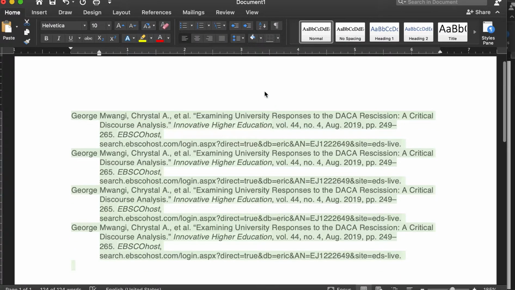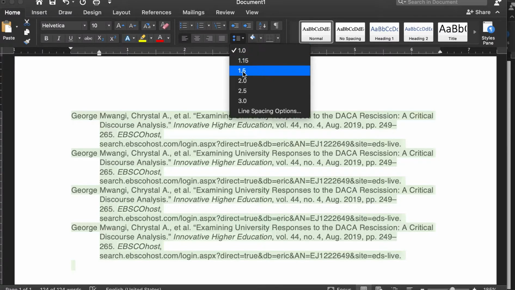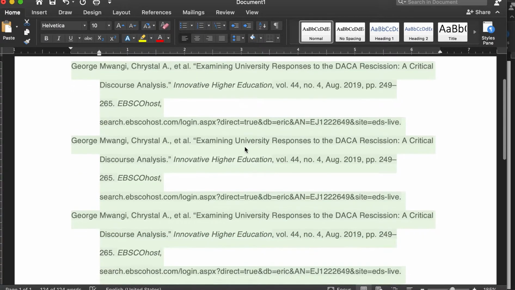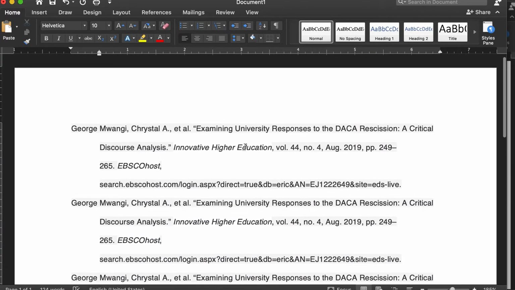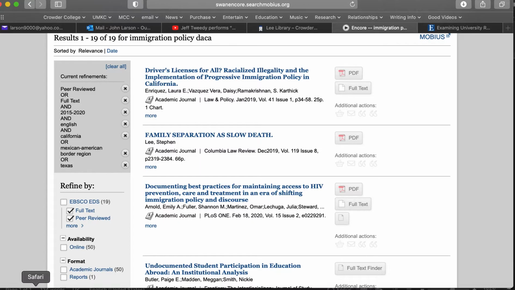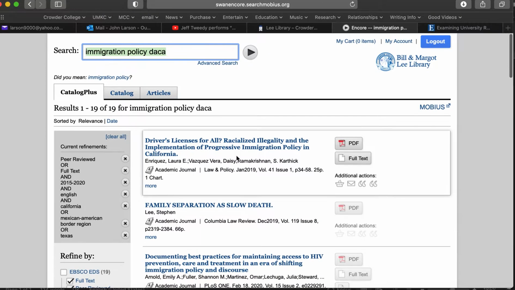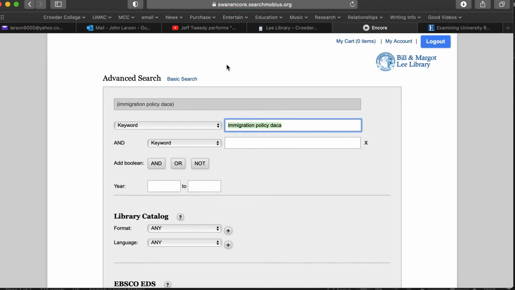That automatically brings everything into a hanging indent format. We want it all to be double spaced, so it's a pretty handy, easy way to put together your works cited page. All right, but this was a brief introduction to the Lee Library databases.